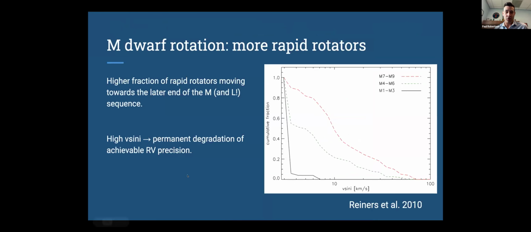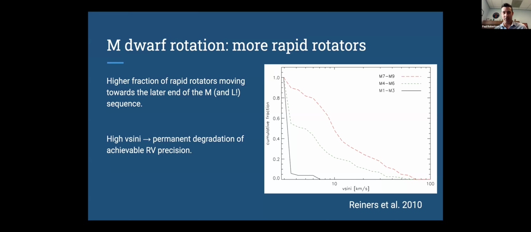Of course, there are challenges associated with this, as you can see there from the rapid rotator track, especially as you go towards later spectral types, a larger fraction of those stars remain on the rapid rotator track. It seems that magnetic braking potentially is not as effective for those, and so you see more stars retain rapid rotation. This can lead to higher activity levels, larger levels of jitter, but also high V sin I.